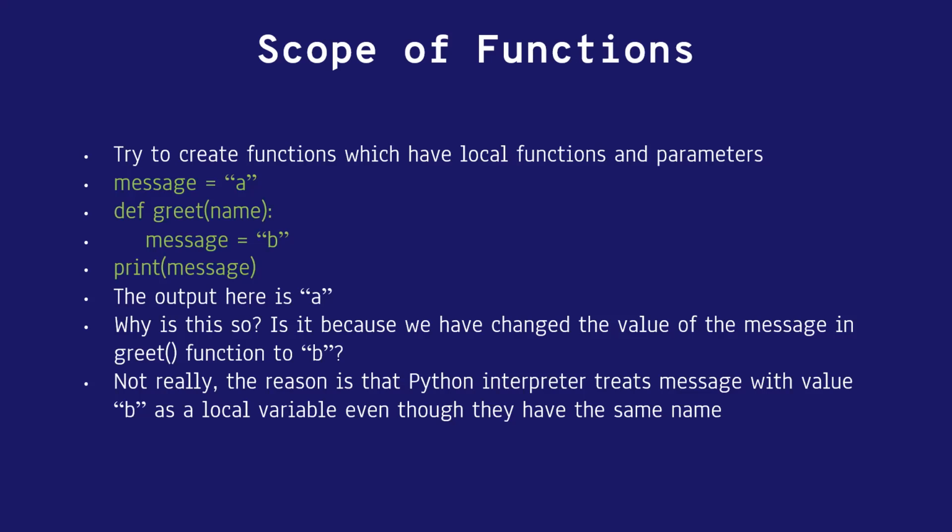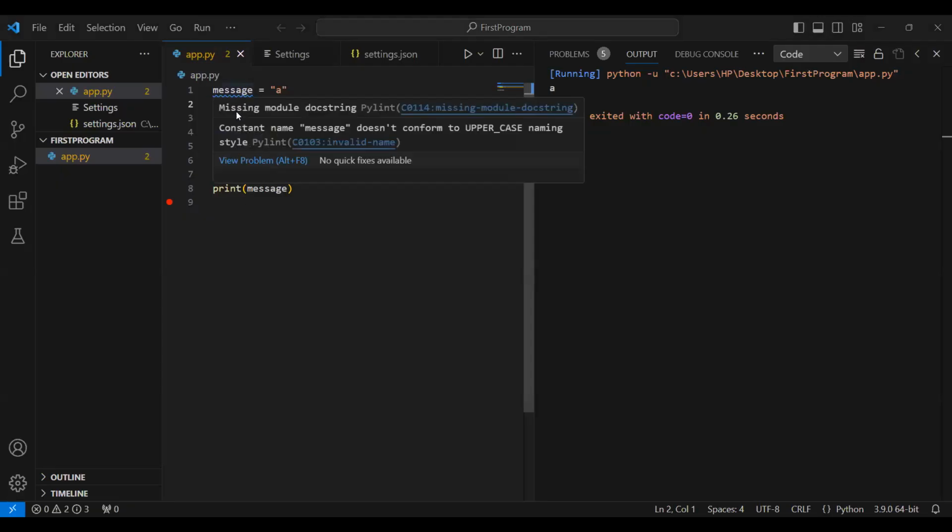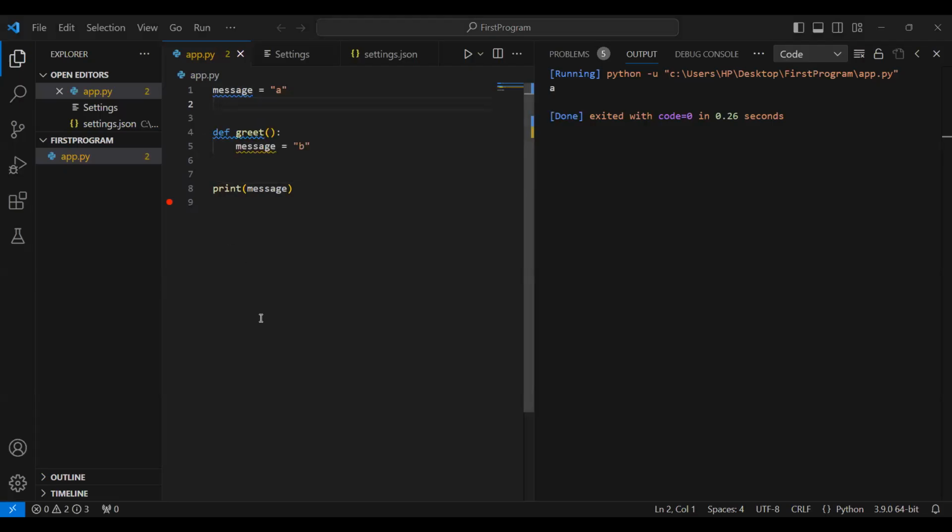Try to create a function which has local variables and parameters. Let's try this. We've defined this message variable outside the scope of the greet function.